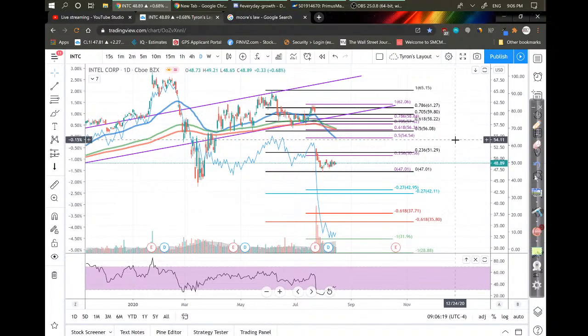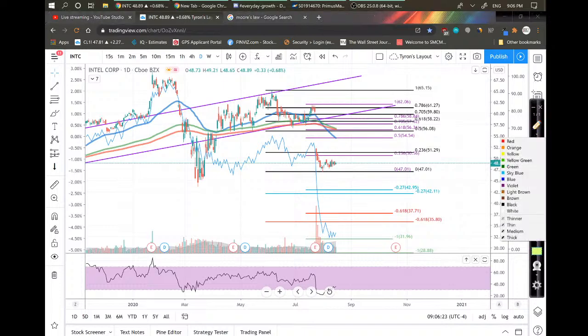Now, the 50 Fibonacci retracement, which is the 54.54 here, is the most likely for Intel to retrace in the near future. And when I say near future, that could be months to days. When it happens, you don't know. But what you should look out for is some kind of a momentum push up and then getting in on another wave, because we're already starting to make highs here.